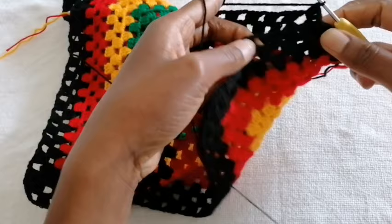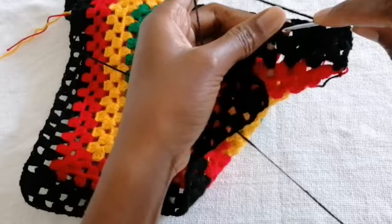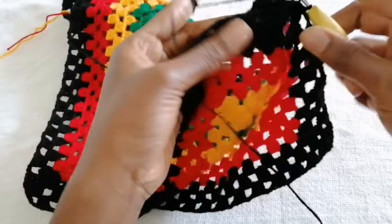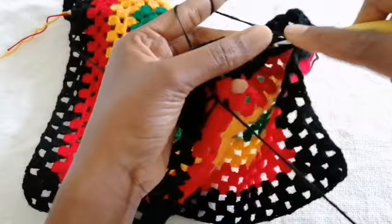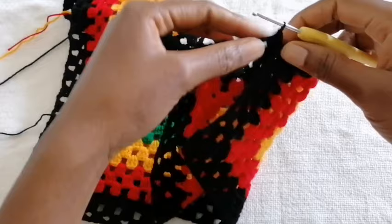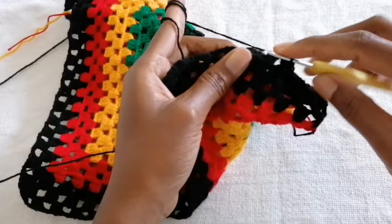And in the next chain two space, make a slip stitch. So this is going to be your pattern until you close the entire part, making three double crochet on the other side of chain two space, and then when you turn to this other side, you are going to go into the chain two space and make a slip stitch.